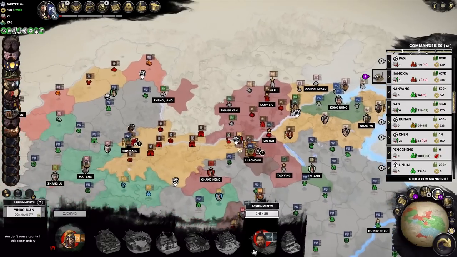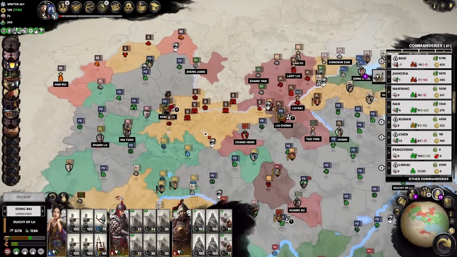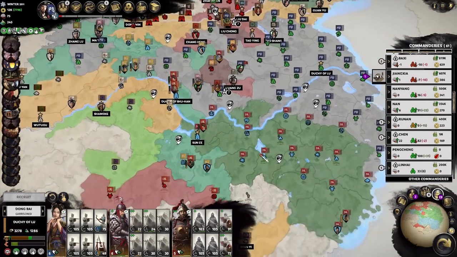Liu Dai gets destroyed. Luoyang gets recaptured. Emperor's ours. They will just sweep through the north. It's not a very good army, so giving them an easier job is probably better.